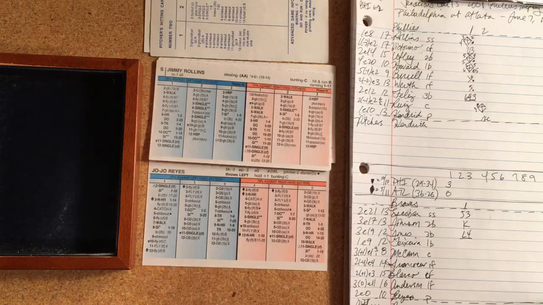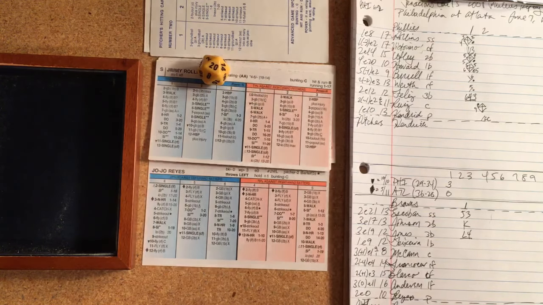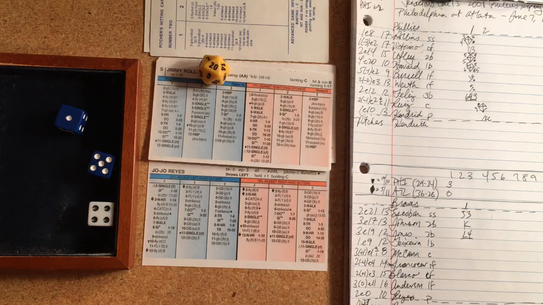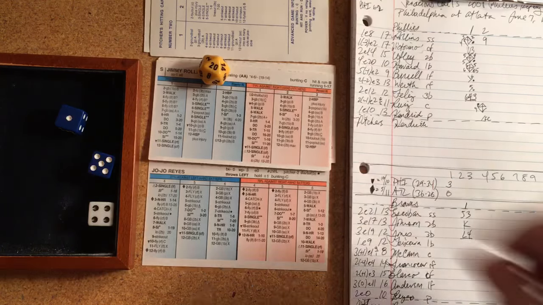Jimmy Rollins. .46 batting from the right side. Fly ball to right field. Where was that? B. So no advancement. 1 out.